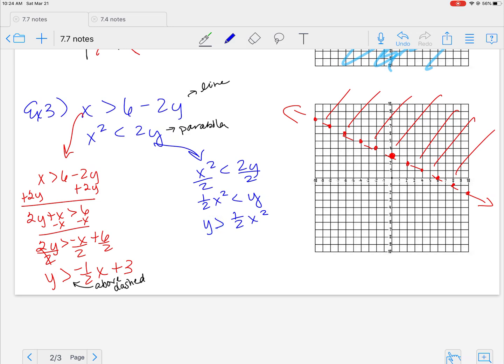Do you see what I mean? The mouth of my inequality symbol. Again, we're going to be dashed. And this one's going to be above. Now, what's up with this? If I don't have anything here next to the x and nothing back here, what is my vertex? Yeah, 0, 0, right? How cool is that? So my vertex here is 0, 0.